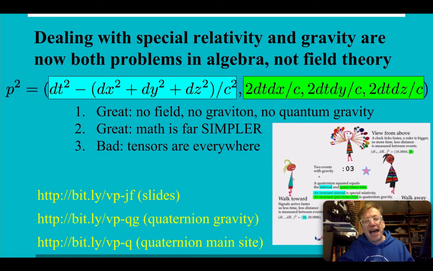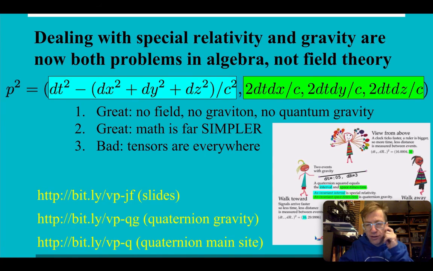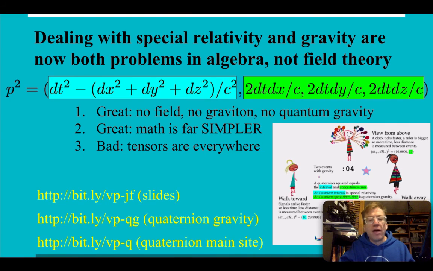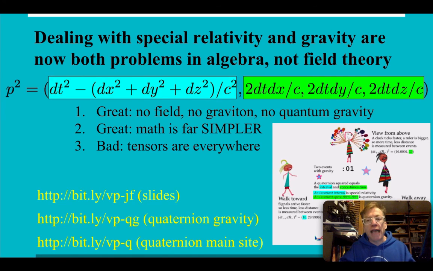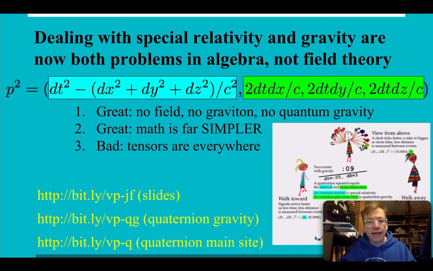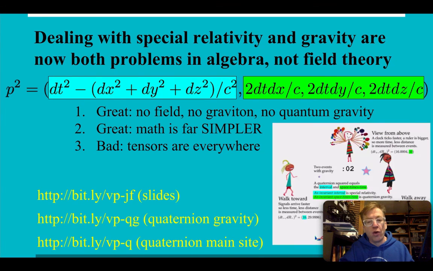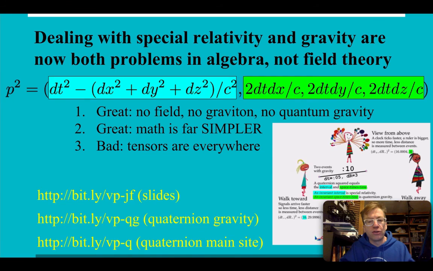But if you want to see the slides for this, download them. I do this bit.ly slash VP. That stands for visual physics, a little favorite thing of mine to think about. So it's dash JF, just funny. The main outreach thing I have is VP-QG, which has this little kind of animation, which has, you can see the special relativity girls just kind of walking, whereas the ones involved with a constant space times time is that balloon girl who's flying high in a gravity field. And that guy just kind of laying down low in the gravity field. And there's a good little video that goes along with it to kind of give you a sense of what's going on there. And the main site is, as I say, quaternions.com, which is hosted over on GitHub.